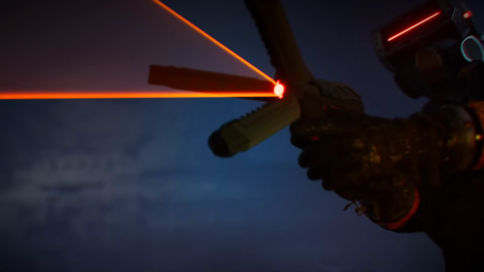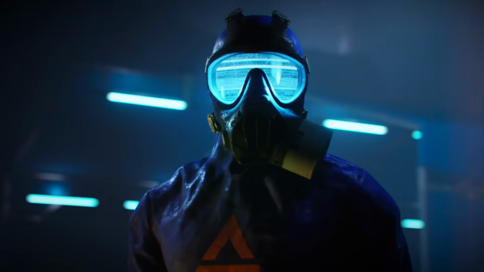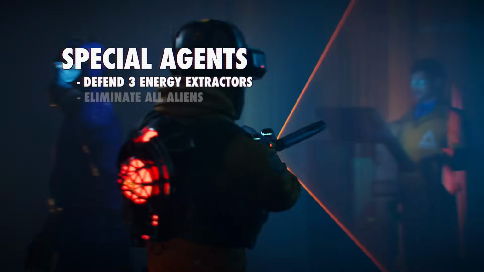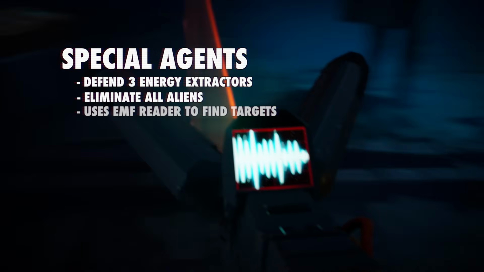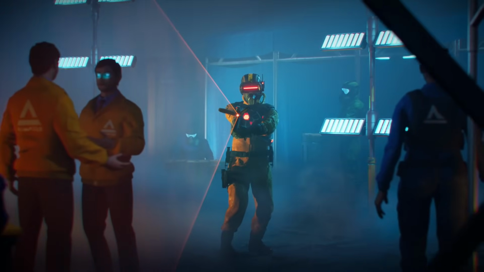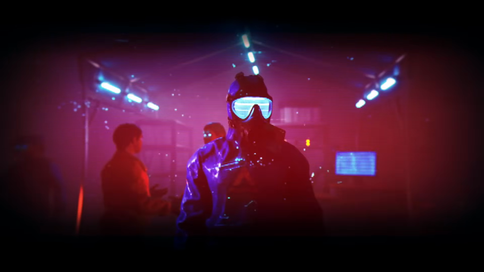Mannequin is an asymmetrical multiplayer VR game where you'll either play as the high-tech special agents or the shape-shifting aliens known as mannequins. As a special agent, you're tasked with defending three power stations and eliminating the alien presence, and to do so, you'll be utilizing your EMF reader, which points you in the general direction of your targets and also conveniently transforms into a laser blaster for when you do find them. Though, I really should say if you find them, because the mannequins can be quite clever.